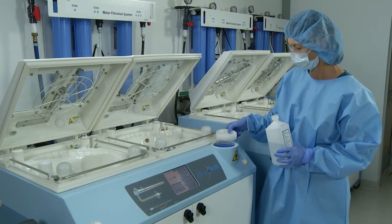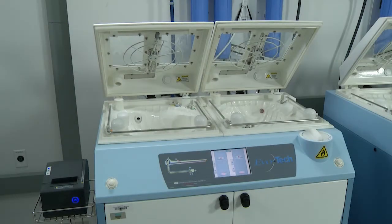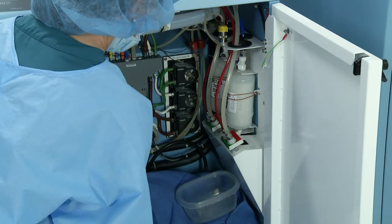Close the alcohol fill port lid, and the system will automatically detect the additional solution. To change an internal 0.2 micron filter, first unplug the EVOTECH. Wearing PPE, place towels or absorbent cloths to absorb any dripping water.